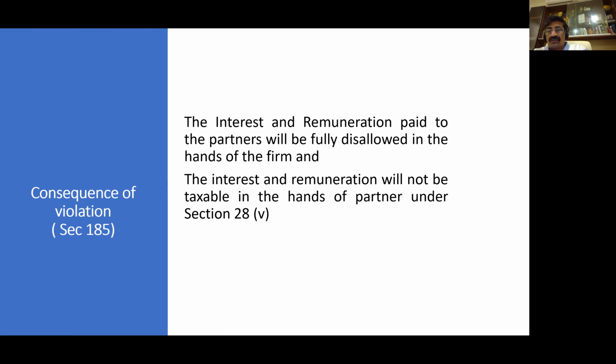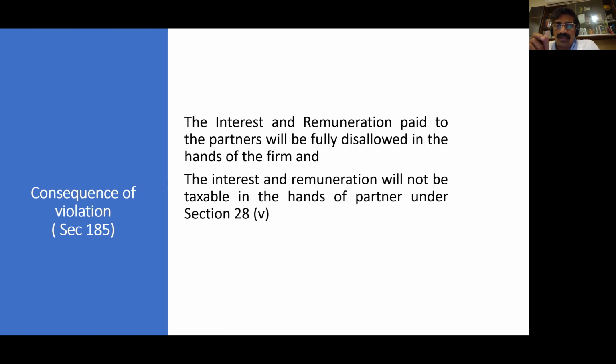This is not the case for 40A(3) and all. For example, assuming you work in my office, I pay you salary by cash. It will be disallowed to me, but you cannot go and tell the assessing officer, Suresh has already paid the tax, therefore I will not be taxable. Once an expenditure is disallowed, it is not the case that it is not others' income. My disallowance can also be your income. To that extent, law envisages double taxation.